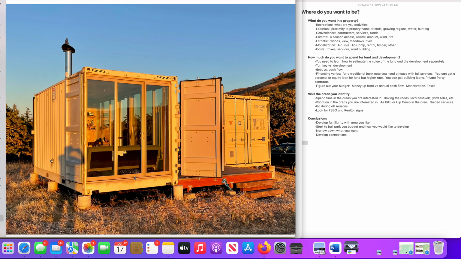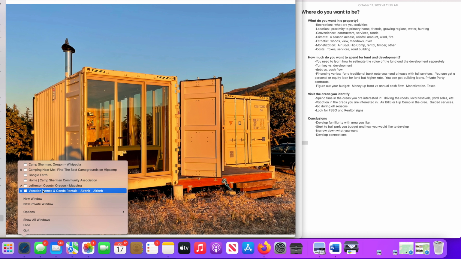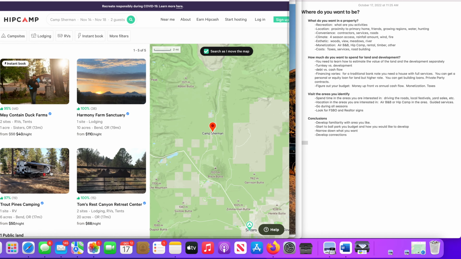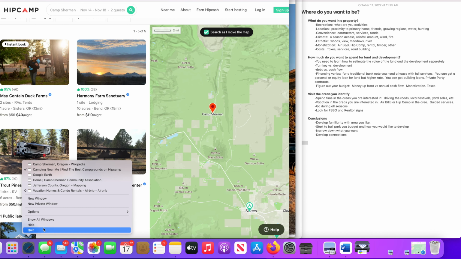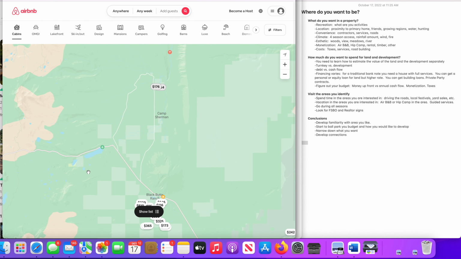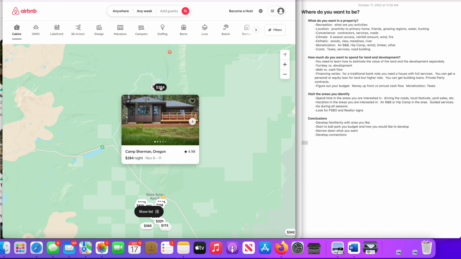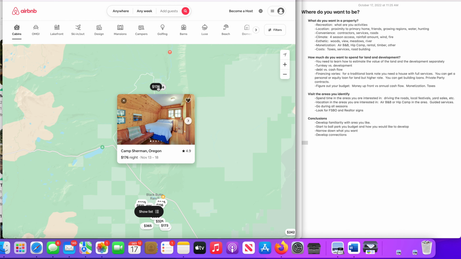Also, factor in monetization and taxes. So I showed you the assessment pages, but you can also ask, am I going to do Hipcamp? You can pull up an area and get an idea of how much per night something would go for. How hard would it be to manage? Same thing on Airbnb or Vacasa. You can also take a look at what's in the area, what the price points are, what kind of development there is. So these are other areas you can figure out. Maybe you can get some cash flow coming from it. If you're pretty advanced, maybe you can sell timber. These are all things to think about.